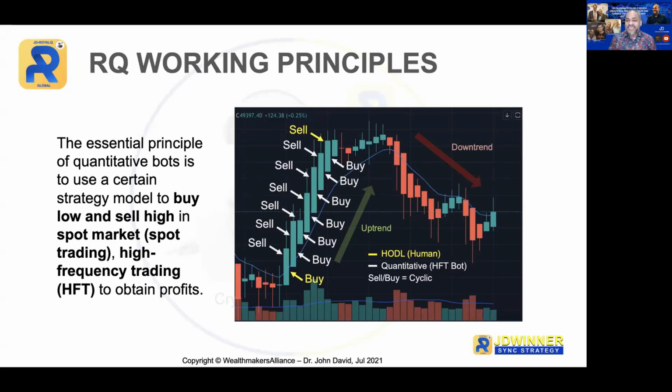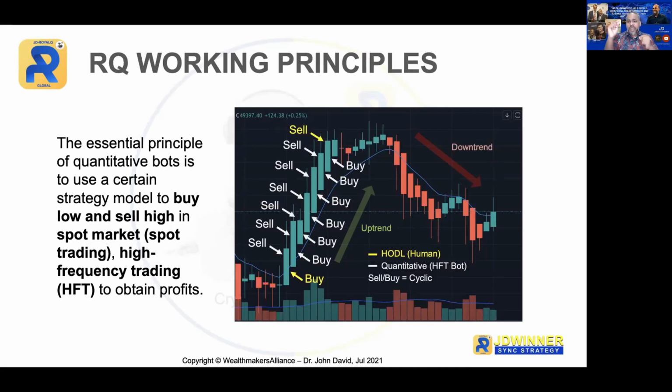So you can see, some of you may be asking, Dr. John, if you say it's going to buy low and sell high, why is the bot not waiting until the market goes down again to actually buy? No, it doesn't work in that way, because that is how a human works. If you're hodling, that is how it works. But for the quantitative bot, if the market is going up, it will keep trailing and keep taking profit until it reaches all-time high or the top of that price. So now once it reaches the top of that price, what happens then? I will explain to you very shortly.